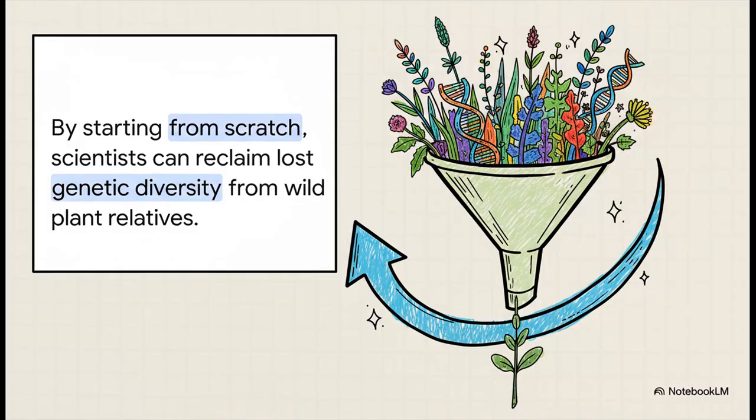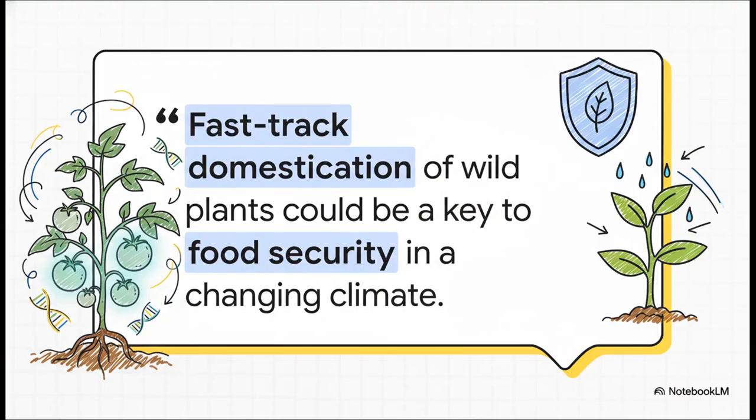So you might be asking, why on earth would you start from scratch? Well, think about it. Over centuries of farming, we've kind of narrowed down the gene pool of our crops. And in the process, we've lost a ton of valuable genetic diversity. By going back to wild relatives of these plants, scientists can bring back all that variety, which often includes some incredible natural resilience. This example really shows you the power of these phrases in an IELTS context. Talking about fast-track domestication is such a sophisticated way to tackle issues like the environment or agriculture. It proves you can handle complex, modern topics with ease.